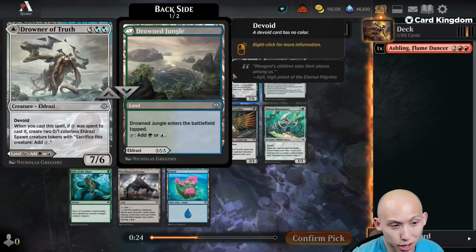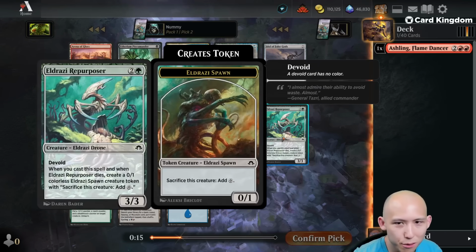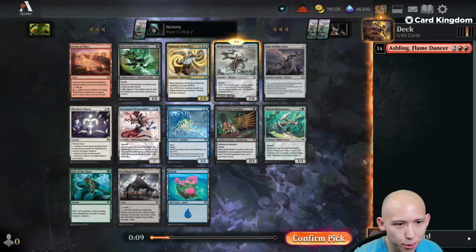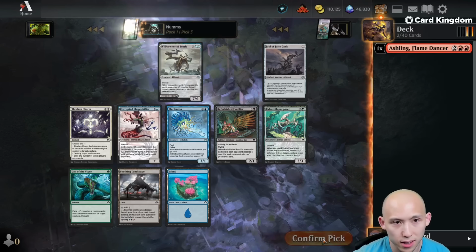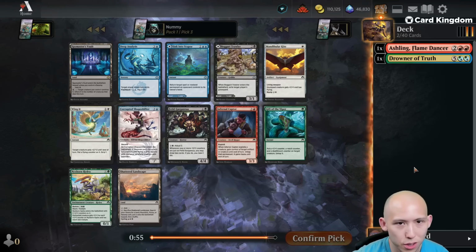Dream of Truth, really good. Blue-green dual land, or just a huge 7/6 at the top end for the Eldrazi decks. Eldrazi Repurposer, really good as well. I will continue to say it. It's more important to draft what's open in this format than it is anything else, because this is more cube-ish, so you really should be trying to read the signals and go from there.